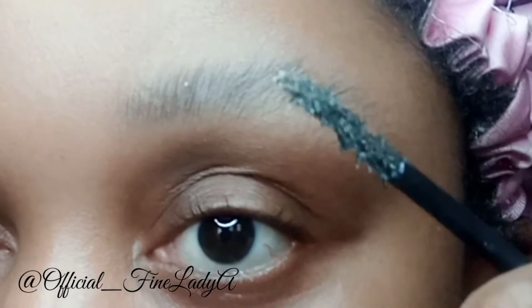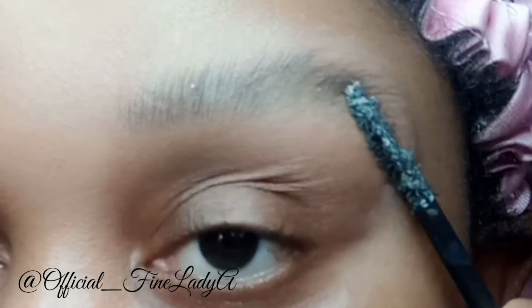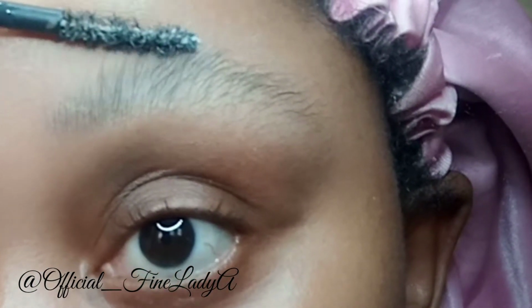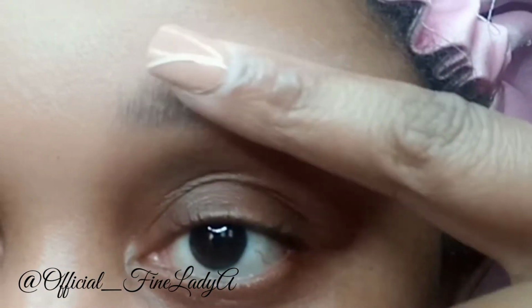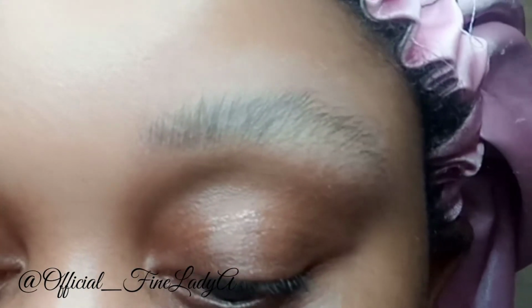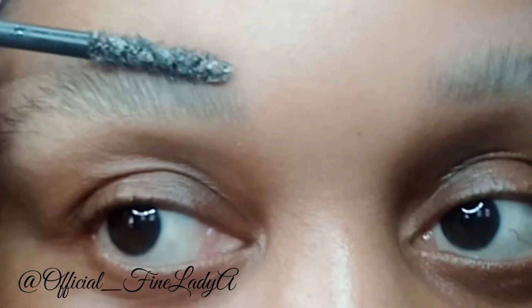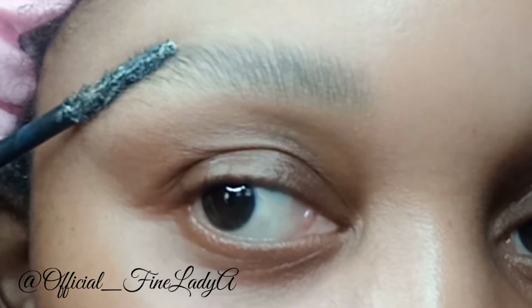And if you have thick brows, this is actually perfect for thick brows, because sometimes thick brows can just be all over the place even if you've done them. So you just want to kind of set them and keep them in one position with the soap. Also, if you don't like filled in brows, this is just the perfect way to do your brows. So as you can see, I'm showing you guys with my finger that my hairs are not moving about the place. They are just in one position. So I'm just going to brush my brows and make sure that the top of my brows are also neat and they're not all over the place.